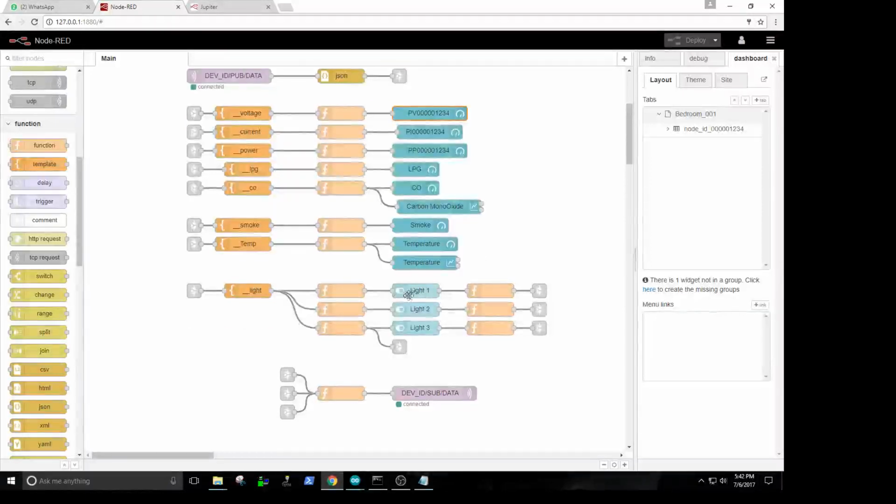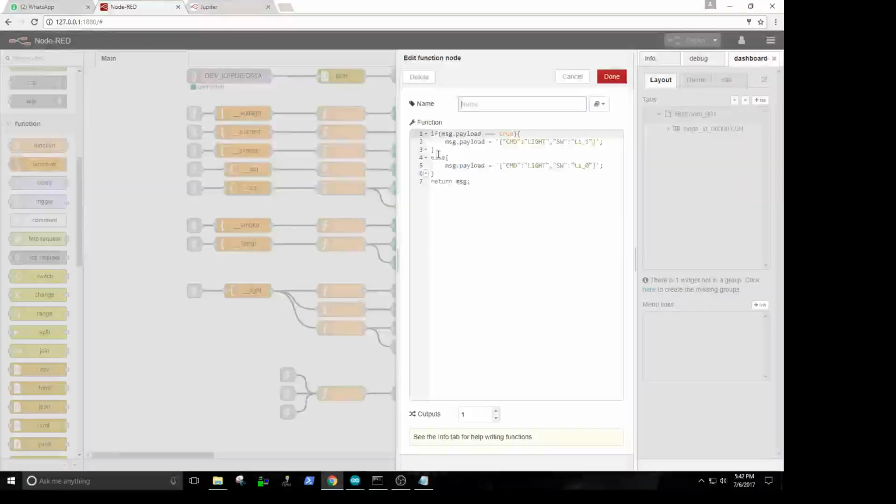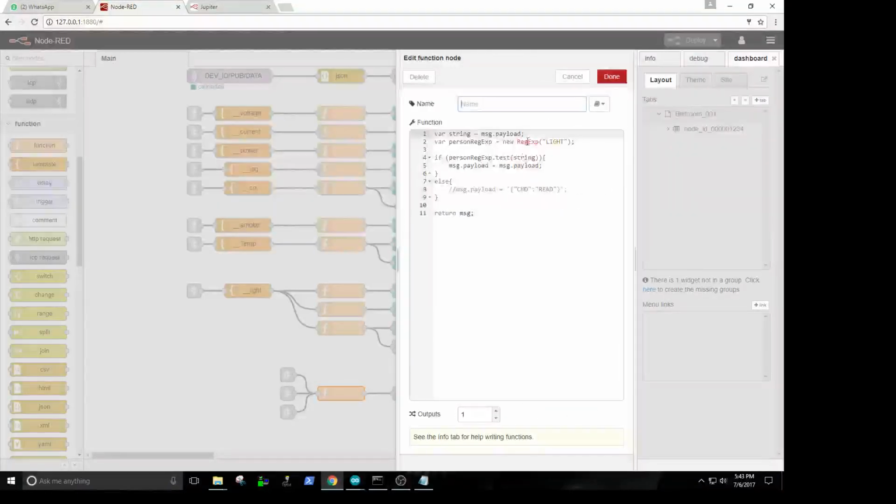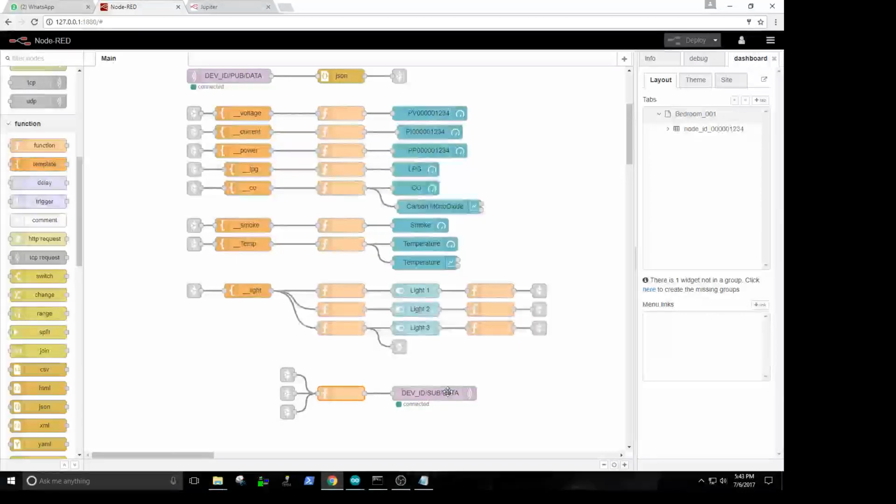So we can see the light here, and then we tell it to push that data back. If I change the state here, I'm telling it to grab this function and tell it what I am sending. The message payload should be what? Command, light switch, telling it what to do, and I use L1 to identify light 1, with 1 being on and 0 being off. So this now pushes that, and I just have to use a regex to grab the light to make sure we are sending the right thing. This payload is what is going to be sent out, and it goes through MQTT and comes back to the MQTT server.